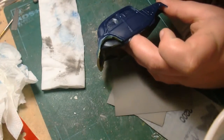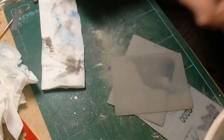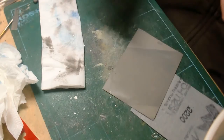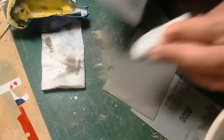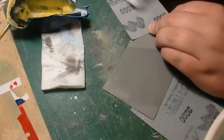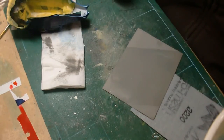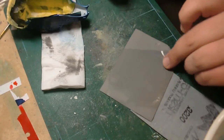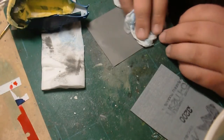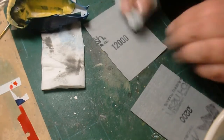So anyways, it made a really lovely orange peel effect. It was really, really good this time. Compared to my previous orange peel effect, this was really, really orange peeling. So I decided to test these Micro-Mark cloths, sanding papers, actually. And they work really well. These things are amazing, guys. Wow. I did lose my polish, but I can get that back quite easily because I still have the paint.